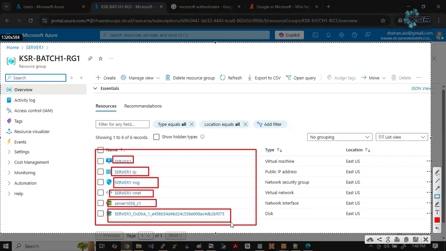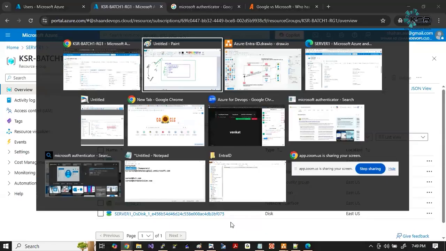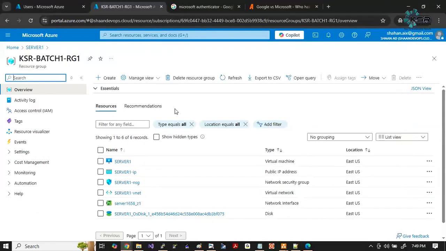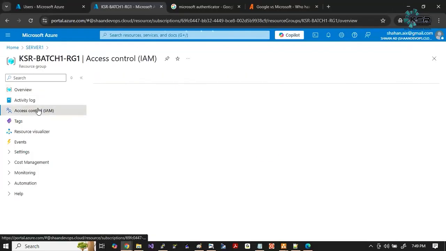Now you guys understand the importance of having your RBAC at resource level, resource group level. Now what do we have? We are having these many resources. I will say, man, who will give individually for all these resources? I don't want that. Let me give at the resource group level. I'll go to my resource group and I will select my IAM.